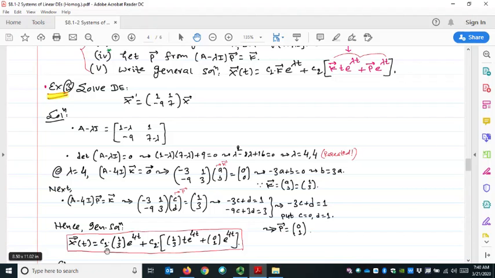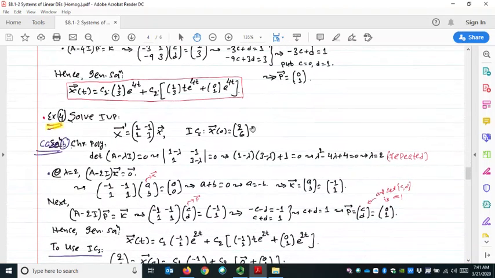So c1 vector k, which often is component 1 3 for k vector, e to the 4t, 4 is our lambda, plus c2, and this is the magic term. So vector k times t is coming from the formula, e to the lambda t, lambda is 4, plus 0 1, this is the p vector we just obtained here, e to the lambda t, lambda is 4. Great. So we found the general solution for example 3.